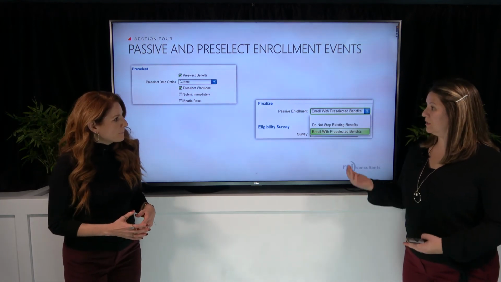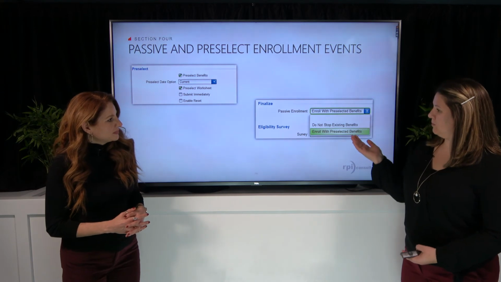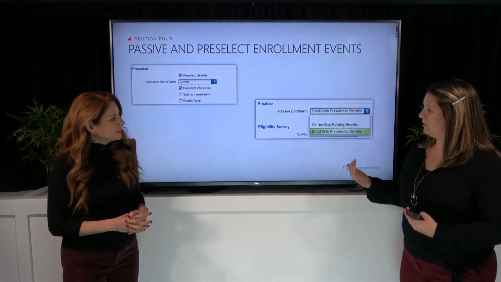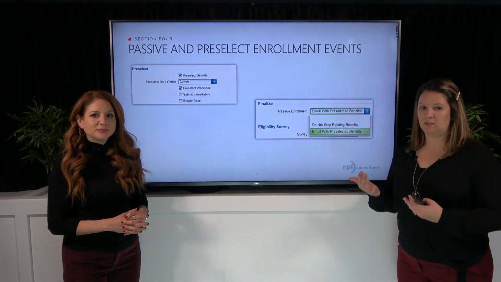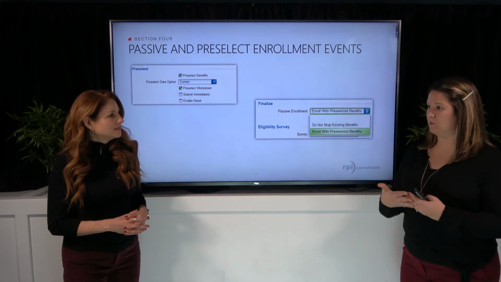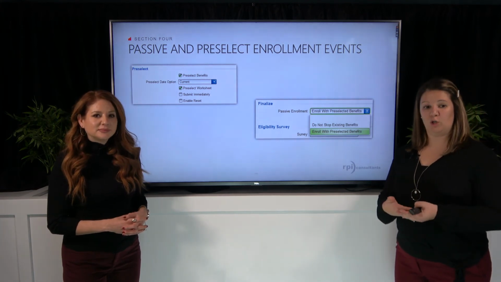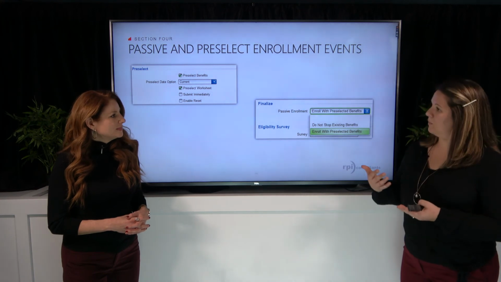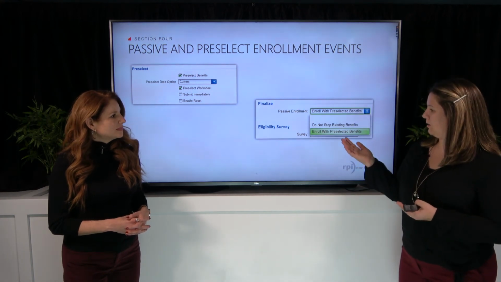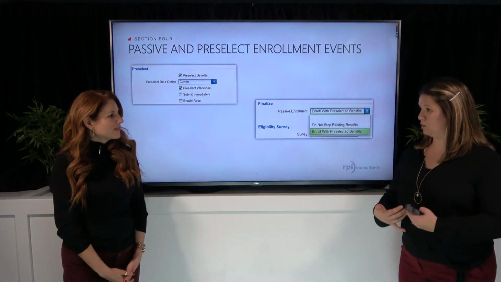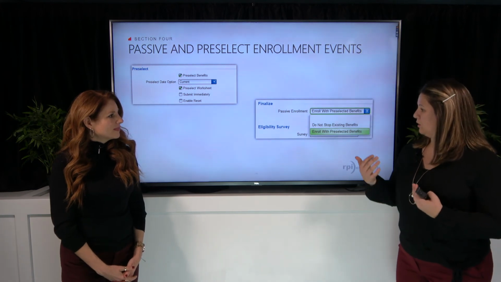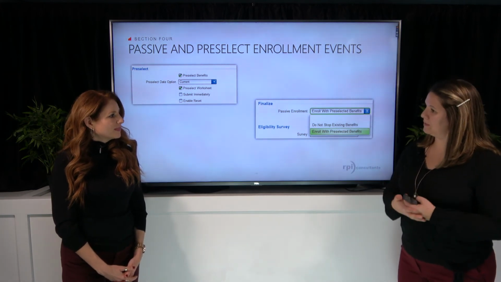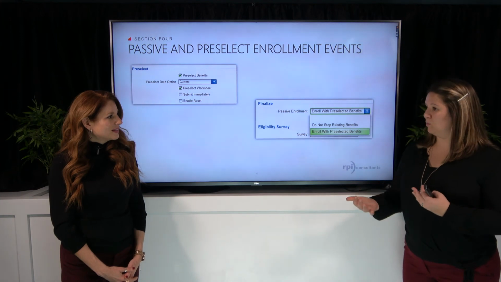Yeah, so there's actually just a drop down where you can do passive enrollment, and you use the pre-select benefits functionality. So you can have your benefits pre-selected as of what you're currently enrolled in, and then for your passive enrollments, you can enroll with your pre-selected benefits, which is what you currently have, and you don't have to stop your existing benefits. So that passive enrollment's cool.